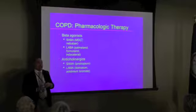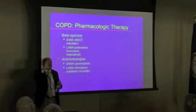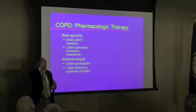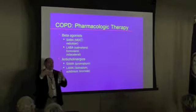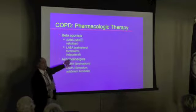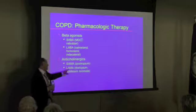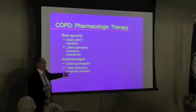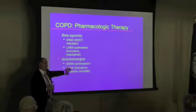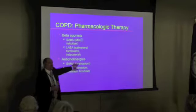The next class is anticholinergics. You have receptors that cause bronchoconstriction — when you use beta agonists, it dilates. Then you have cholinergic receptors that also cause bronchoconstriction — when you use anticholinergics, it causes dilation. Two different pathways, they work differently, so it makes sense to have a separate medicine for each pathway. The short-acting ones are things like Atrovent. The long-acting ones are things like Spiriva or glycopyrronium, which is Tudorza — just came out last year. Spiriva is a 24-hour medicine; Atrovent lasts about six hours.